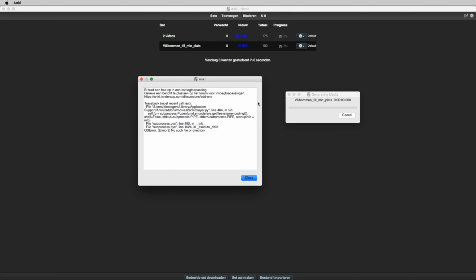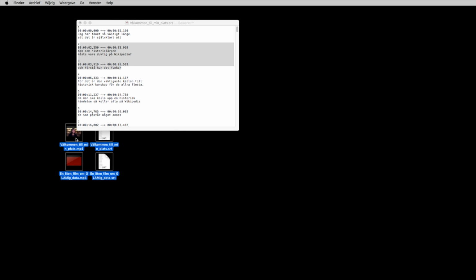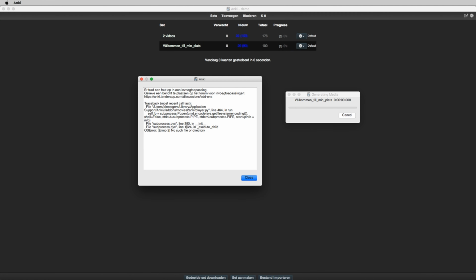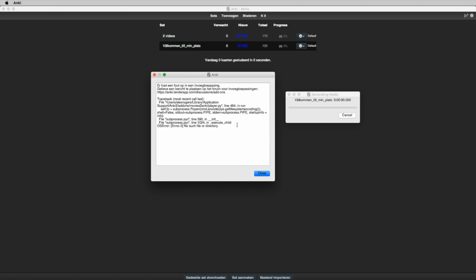So you could use the original files to play and review the cards on your computer, but when you're reviewing on mobile, you could use those generated media files. It would be quite a nice option to have, but unfortunately I couldn't get this to work, and I couldn't find any information online as to how to fix this either. So if you have any suggestions, please let me know. It'd be quite a nice option to have.